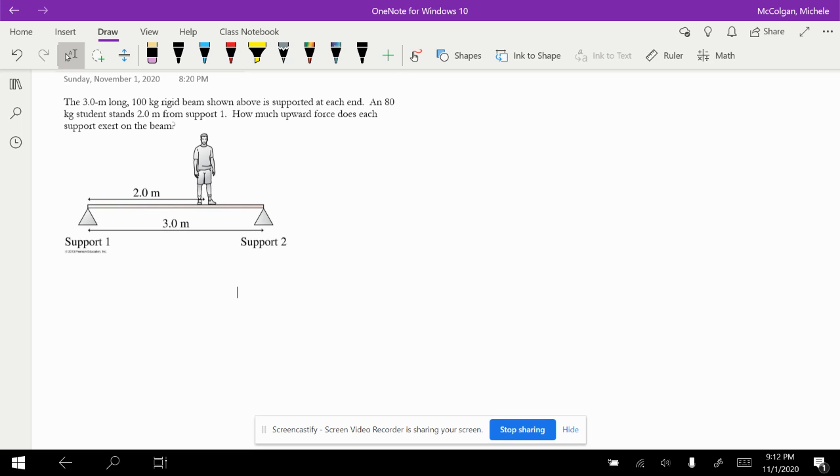The 3-meter long, 100-kilogram rigid beam shown below is supported at each end. An 80-kilogram student stands 2 meters from one support. How much upward force does each support exert on the beam?